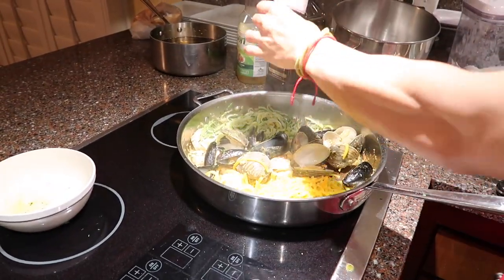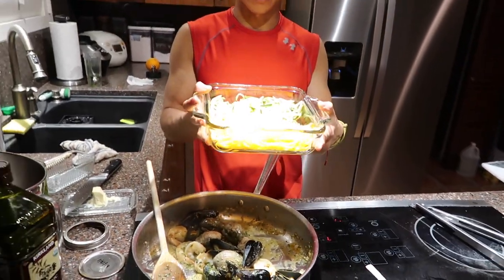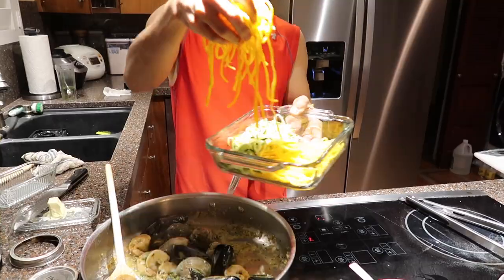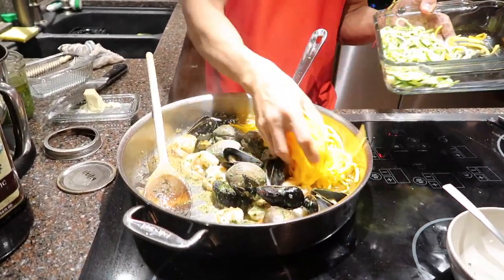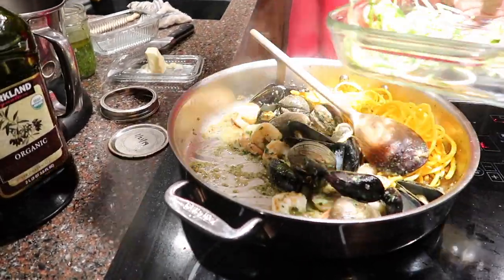I'm just gonna put a little bit of salt here. I already put pretty much all the ingredients inside, and the last thing I'm gonna put is my veggies pasta. I'm gonna put them aside here, the yellow one, and I'm gonna put the green on the other side here.